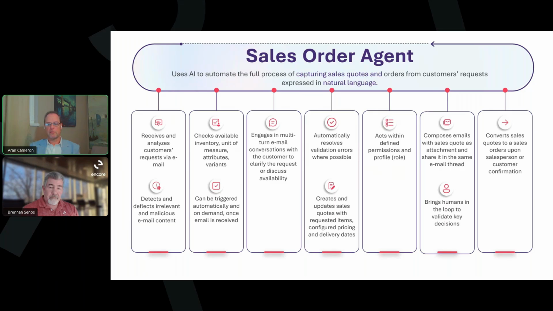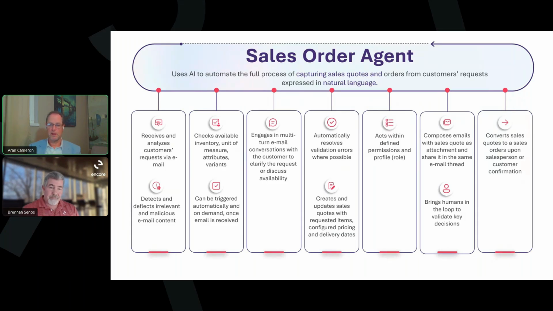They'll then go through that interaction with the customer, ultimately resulting in the creation of... Typically, I think it starts with a quote with specific pricing that's related to that specific customer. So it's not blindly creating stock sales orders and quotes. It is actually entering and coming up with a pricing that's specific to the customer that it is interacting with.